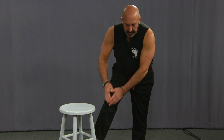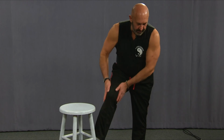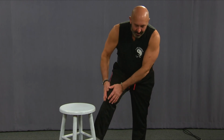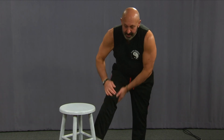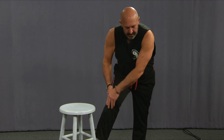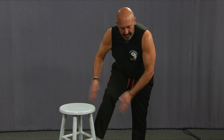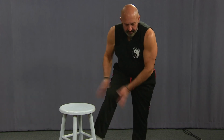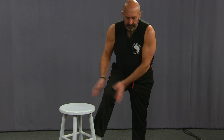And if you want to think about it just as a physical therapist, it's like, all right, we're moving blood, there's nothing magical going on. Or you can think about it as you are building the chi and getting energy flowing in there and getting rid of the toxins and everything that's stuck. Okay? And then we tap, and we don't go all the way down. We just work above the knee, behind the knee, and a little bit below the knee.